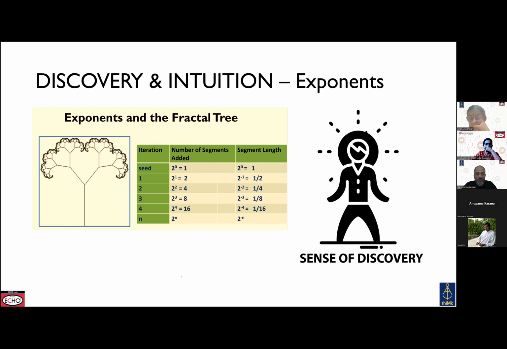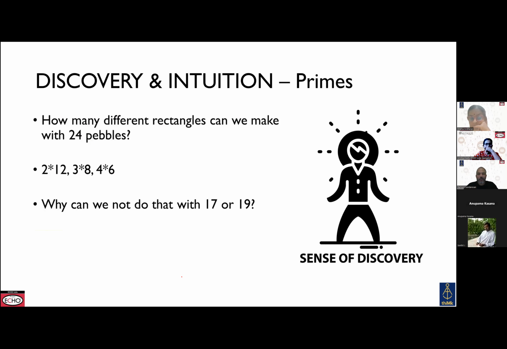Or in prime numbers, if you recall what we were saying in prime numbers, or one of the things on factors, we were saying, how many different rectangles can we make if you have 24 pebbles? Okay, if we break the class into 3 groups and say, can you make a rectangle? The only condition is all of you will have to make a different rectangle. There is a group which would have made 6, 6, 6, 6, making it 24. Another group would have made 8, 8, 8, making it 24. Another group would have made 12 and 12, making it 24, and so on. So there are different groups.